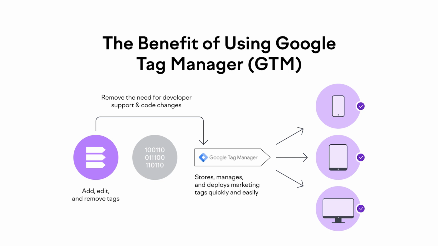More accurate tracking. You can control which pages and events to track. Simplifies tag management. You can manage multiple tags in one place. Reduce reliance on developers. As I told you, you can manage your own tags without needing a developer's help. So that's an introduction to the Google Tag Manager.